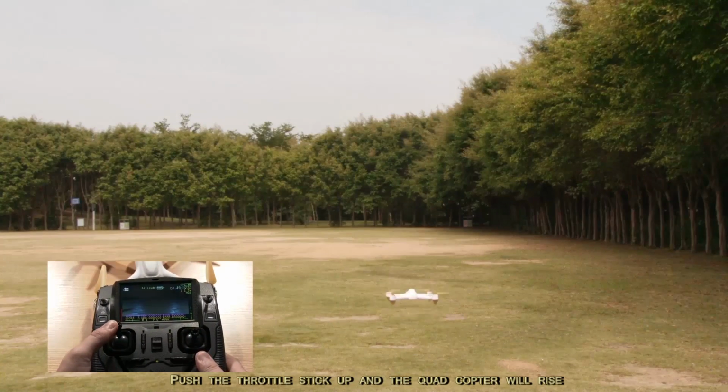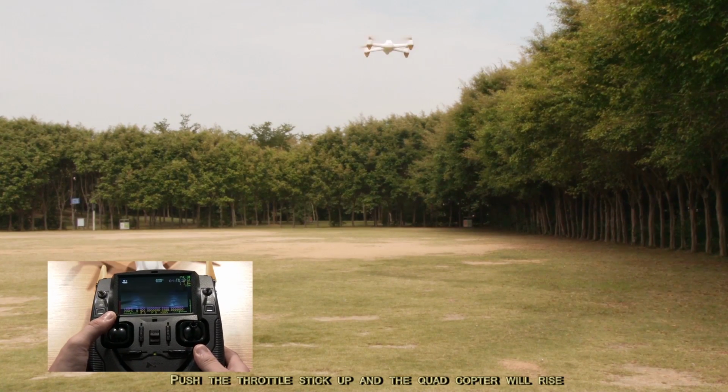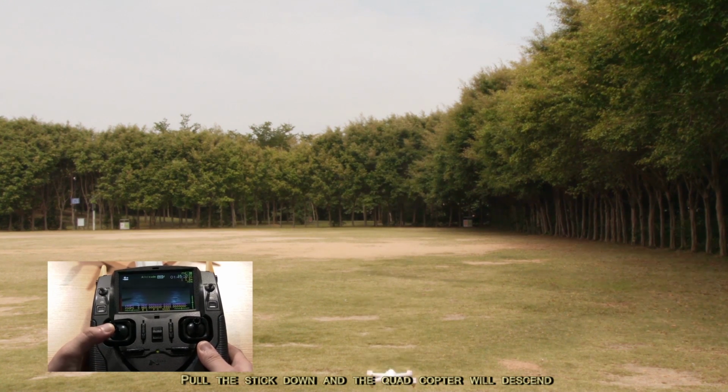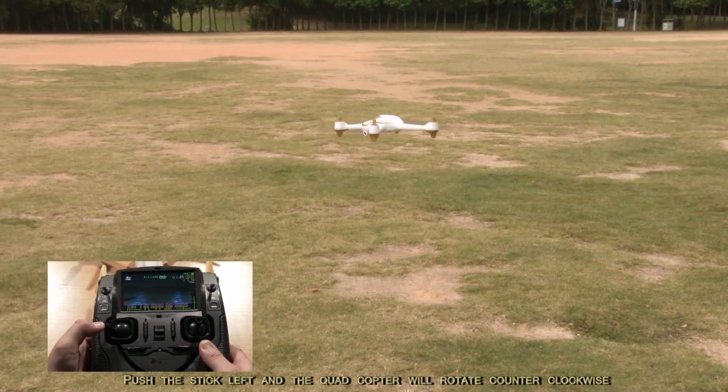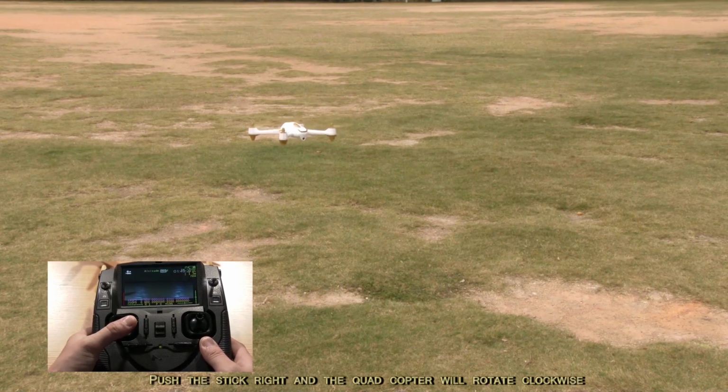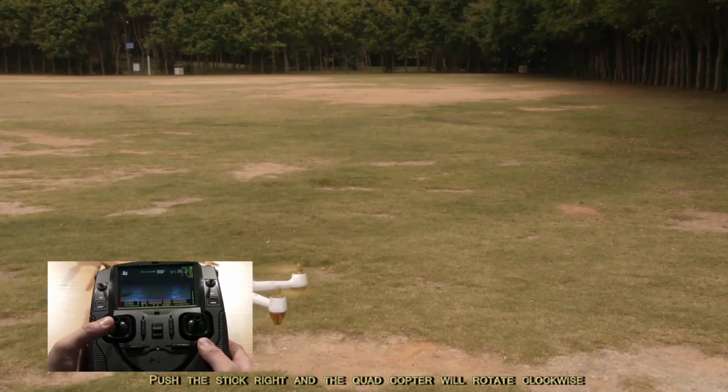Push the throttle stick up and the quadcopter will rise. Pull the stick down and the quadcopter will descend. Push the stick left and the quadcopter will rotate counterclockwise. Push the stick right and the quadcopter will rotate clockwise.